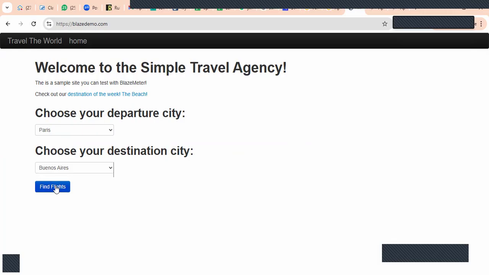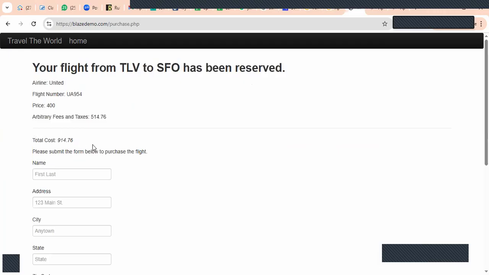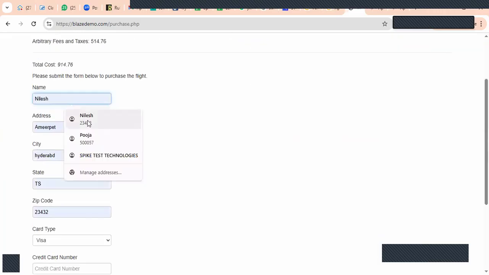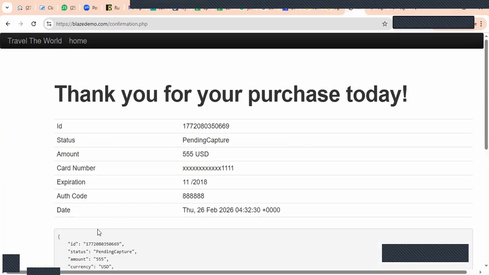When I click on this find flights button, I will wait a few seconds to check which airline I need to pick. In general it will take 3 to 4 seconds. Then I click on this. Now I need to enter the details, right? To enter them as a human being it will take some time, like 5 seconds, 10 seconds. Then click on this button. Now I got my booking, then I go back home.